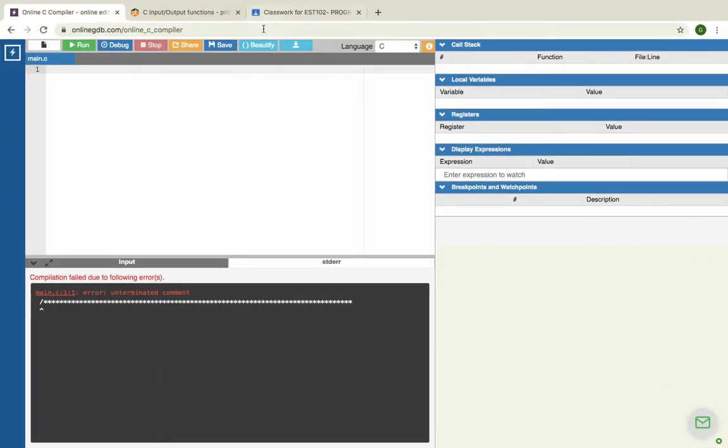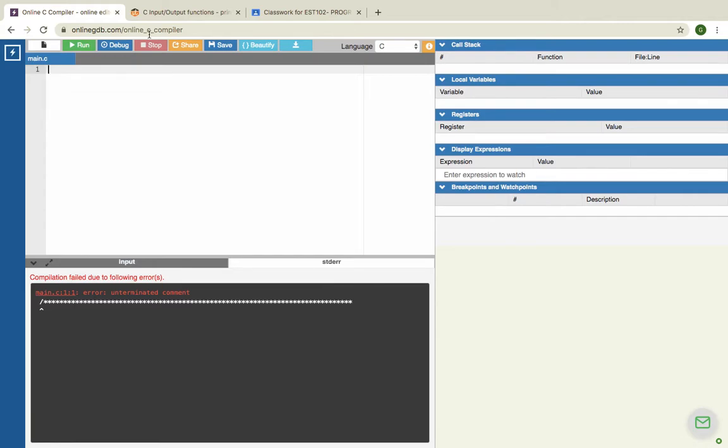Hi all. So last session we have seen the theory part of input and output statements. So now I am going to do a small program which introduces these input and output statements. First of all, you have to know that for input and output statements, the keywords that you normally use are scanf and printf. These are already embedded inside a header file.